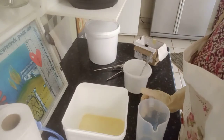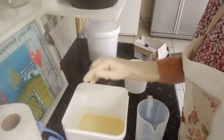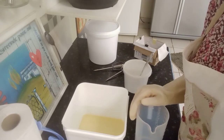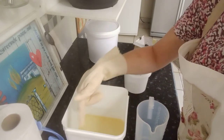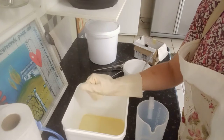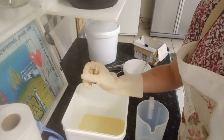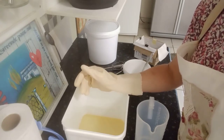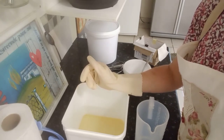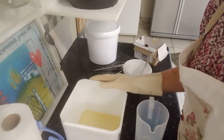First time I made soap, I used my electric beaters to emulsify my oils and the lye. This will not go down well with any soap maker, as an electric beater beats air into this whole mixture, which you really don't want. But if you just want to make soap to try it out for the first time, really there's no reason why you cannot use it. So this is one way that you can try out soap making for yourself if you don't have a stick blender. Another way is just to use a spoon and stir continuously.